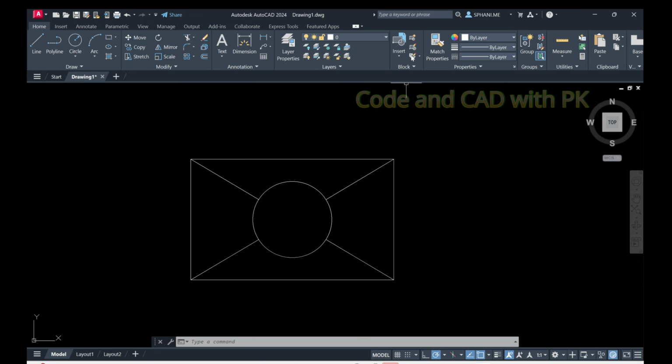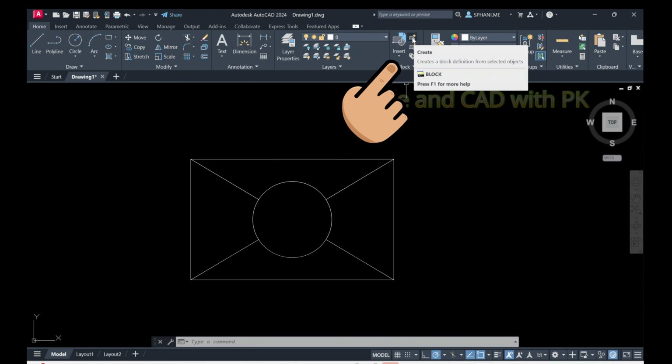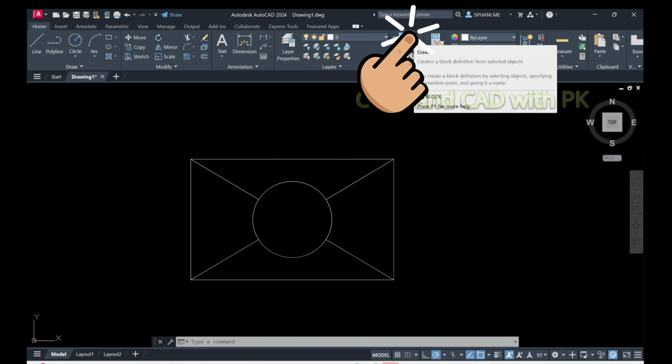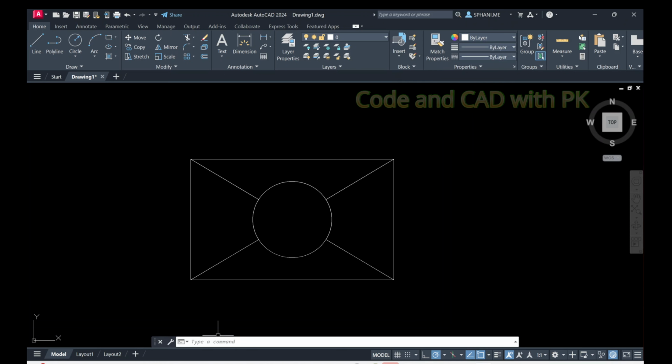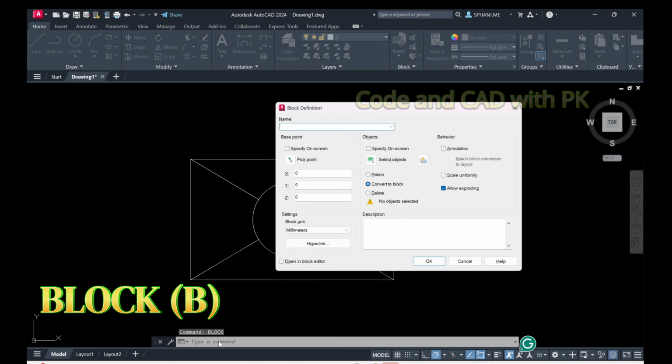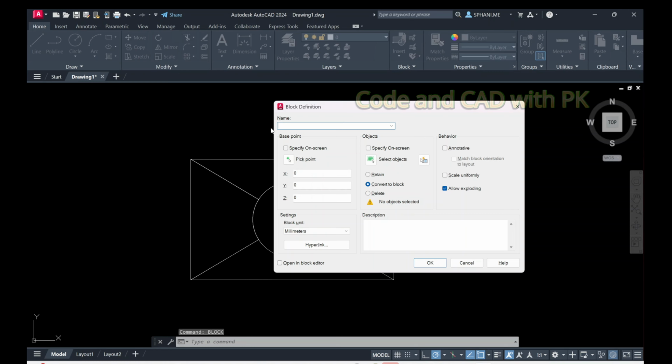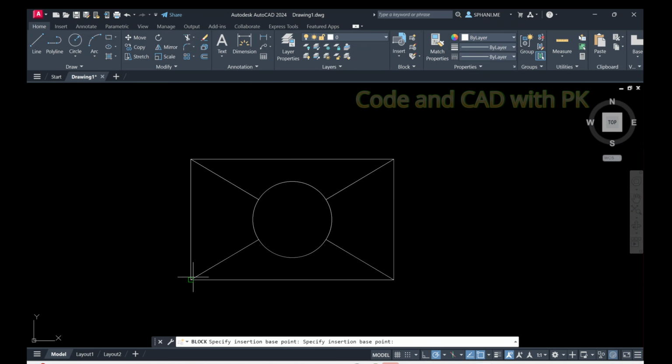For that, you directly go to this block. Here you click on this icon, or else you type block, enter, okay. Give a name to the block, that is block 1. You can pick your base point at any point on your object, so for that you select pick point.